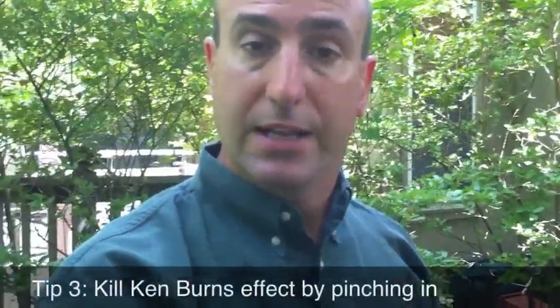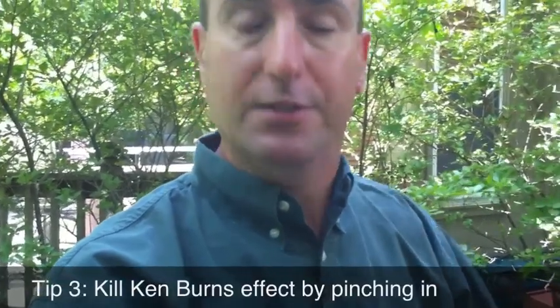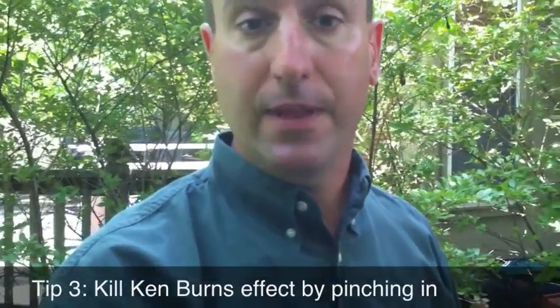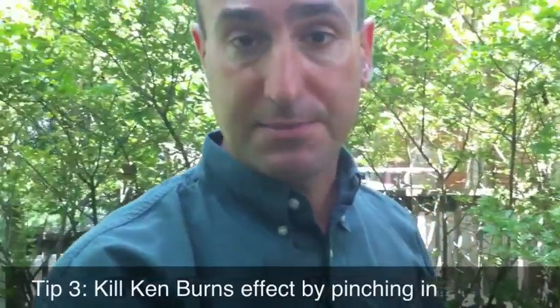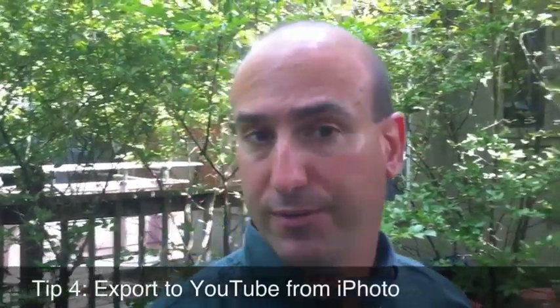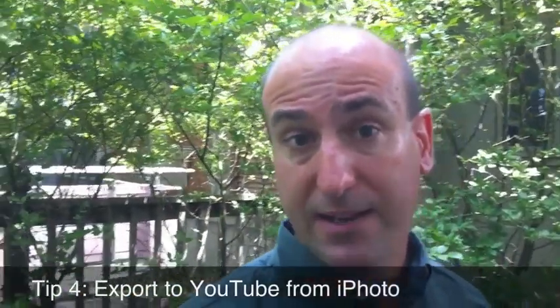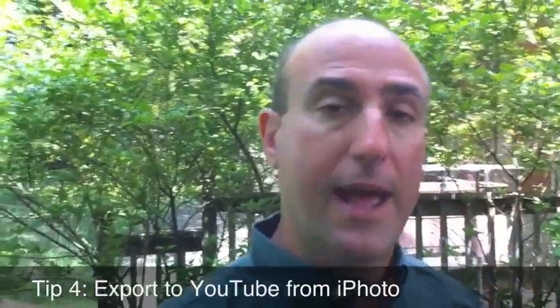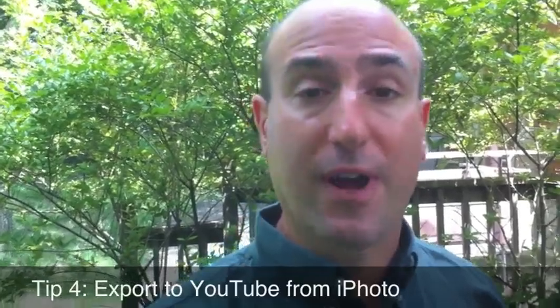Tip number 3, kill the Ken Burns effect by pinching in on your images to make sure both the starting and the ending transition are the same size. Tip number 4, export directly from your iPhone if you're more concerned about getting the speed and getting it up to YouTube quickly. But if you're concerned about quality, export directly out of iPhoto.